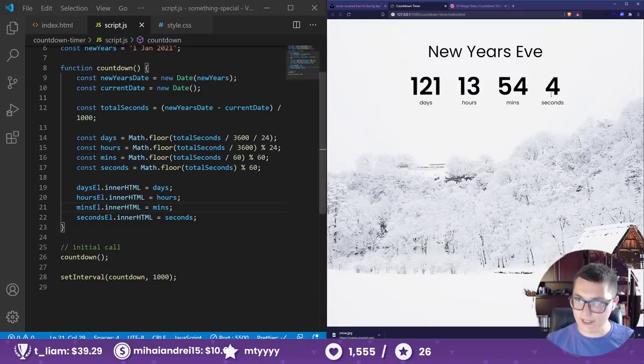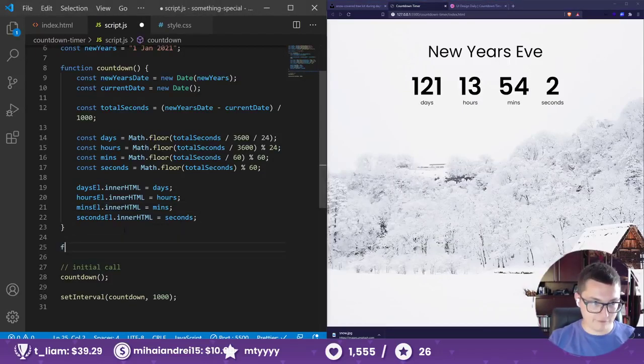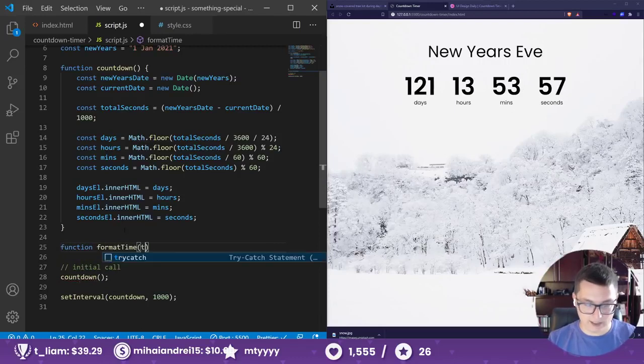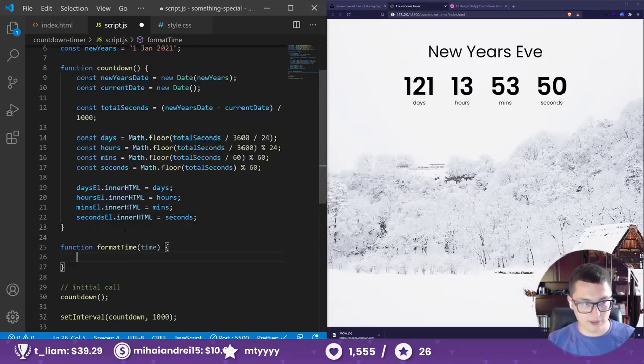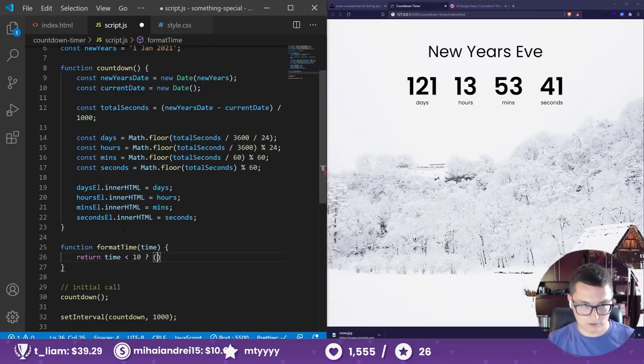What I want to do is to add 0. So let's create a function, formatTime, which will get a time, and it will check if, well, we can return a ternary: time less than 10, then return 0 with time. Where is it?